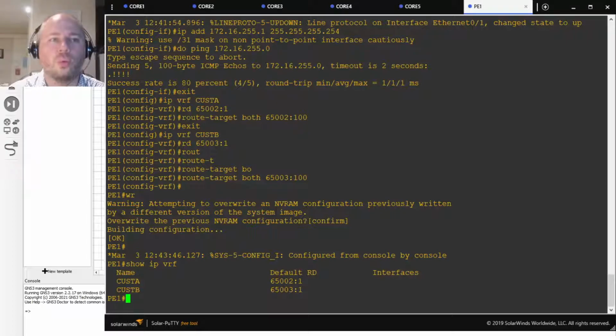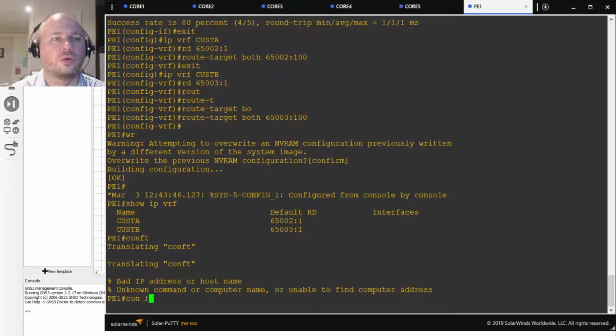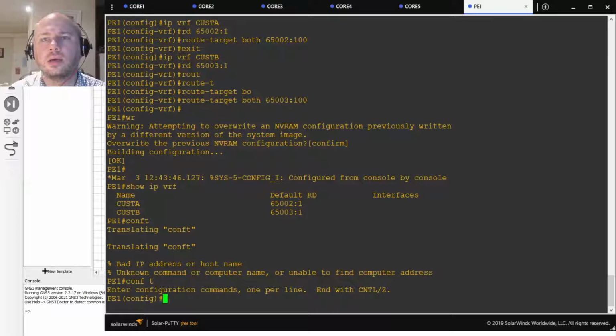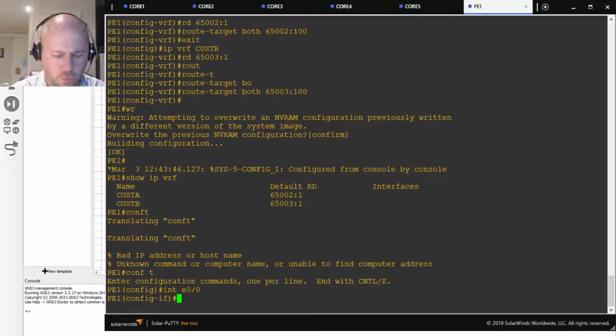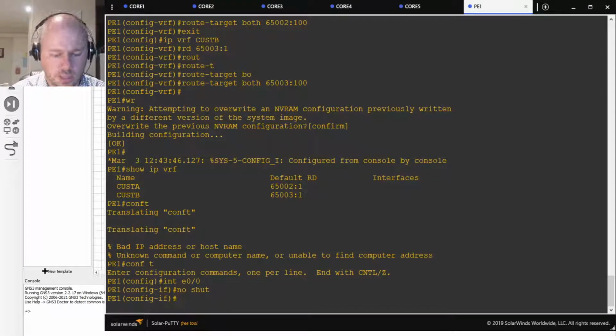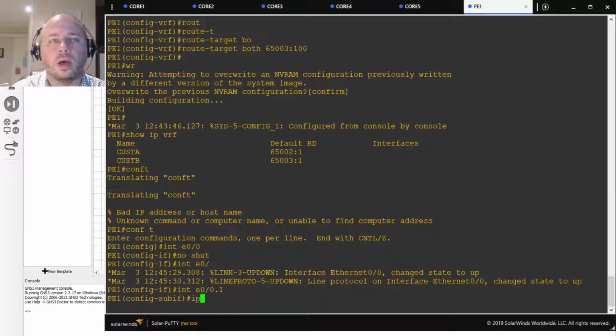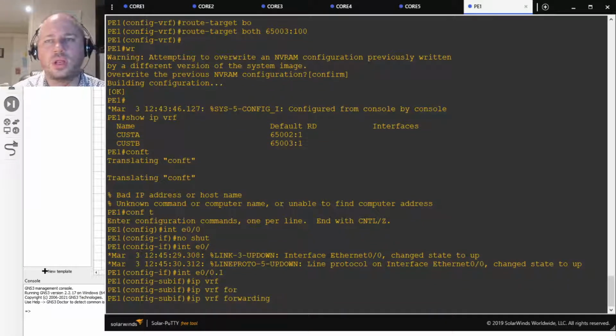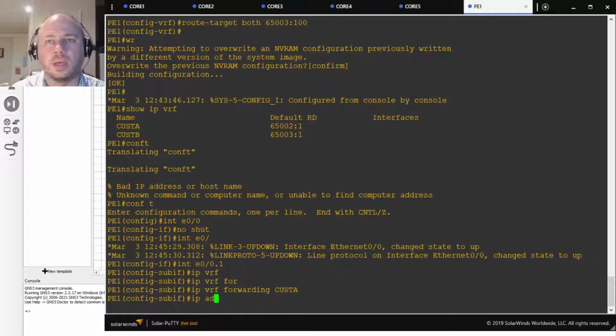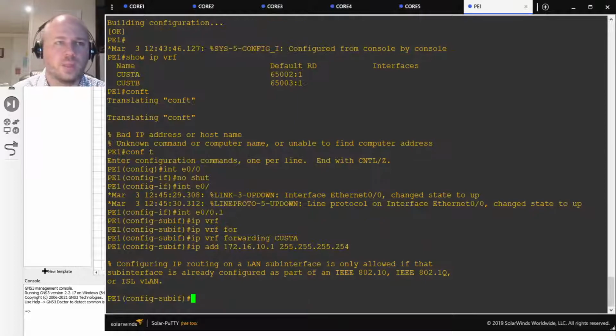So let's go T, empty, go, no shut, and EO01, VRF forwarding, cust A, I can add 172.16.10.1.